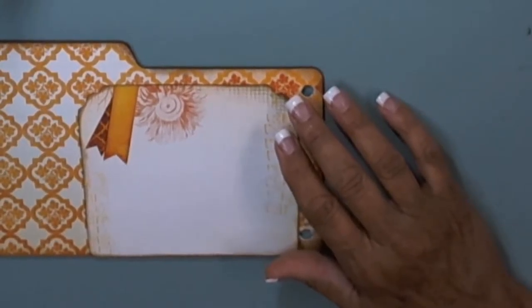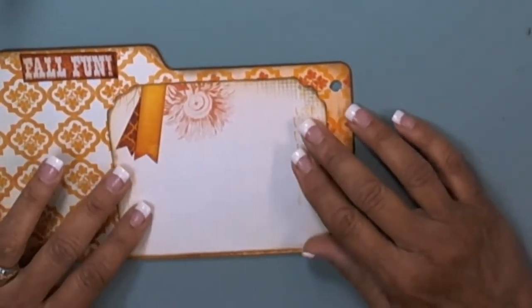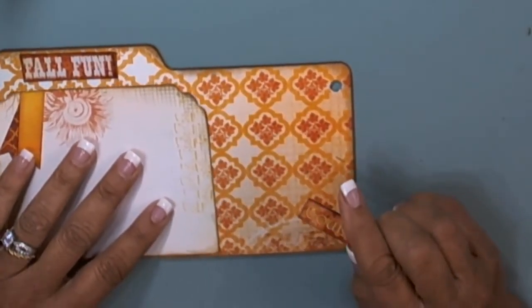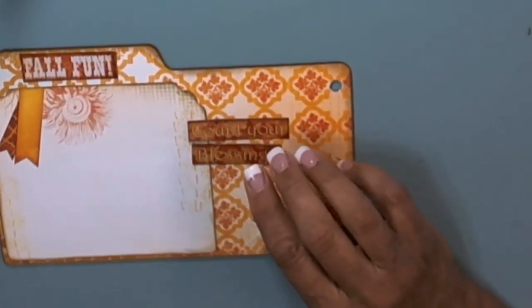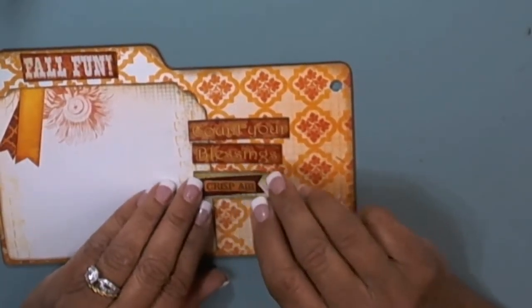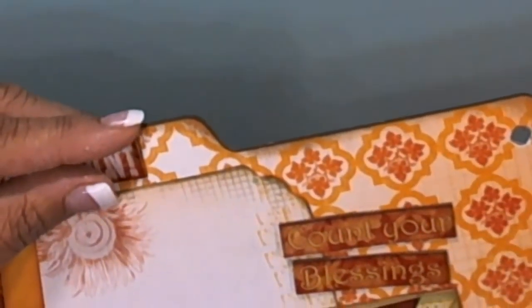I'm gonna put the fall fun tag up here, and I'll be ready, I think. And then this will have some, actually I think it's over here. This is gonna have count your blessings. And then I run the banner the other way, and it's going to say Chris Bear, if you can see that. So that has, oops, count your blessings and fall fun up there. And this tag will be down here, just right on the bottom.